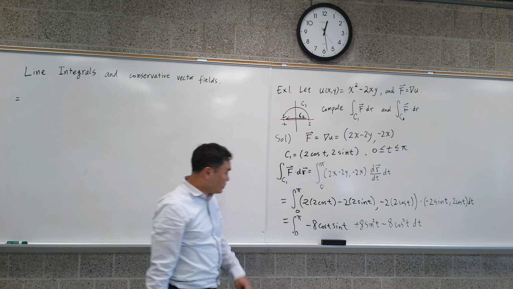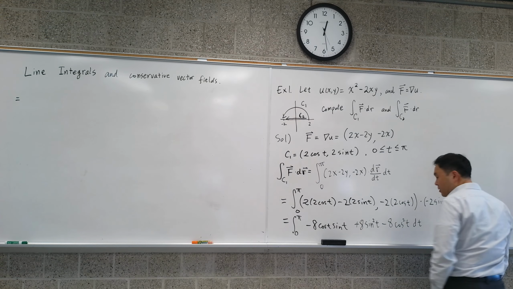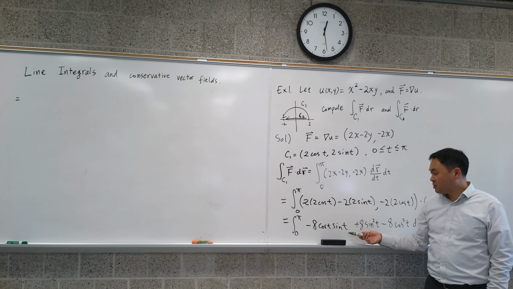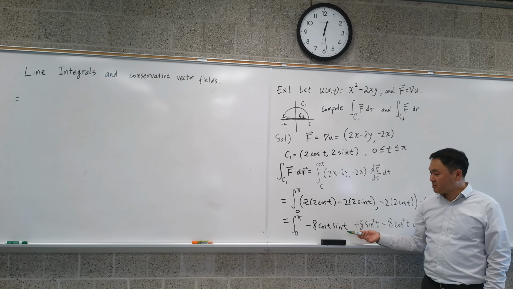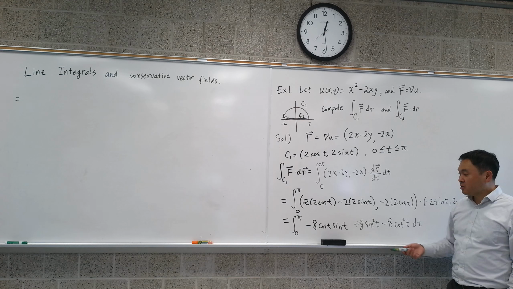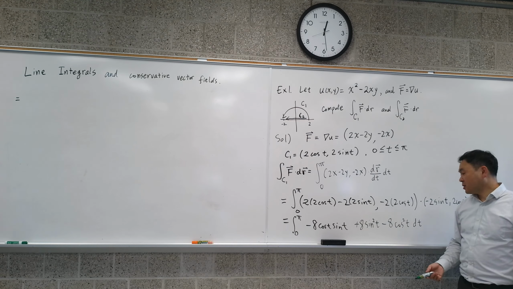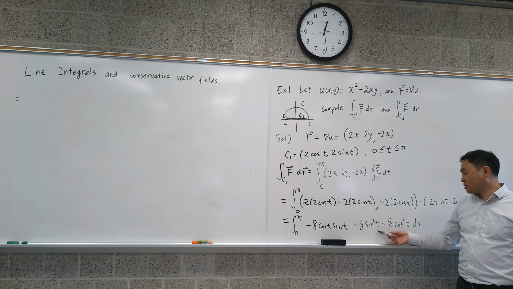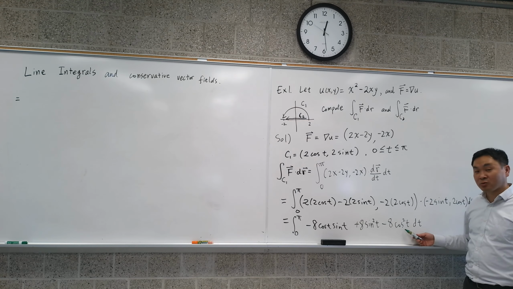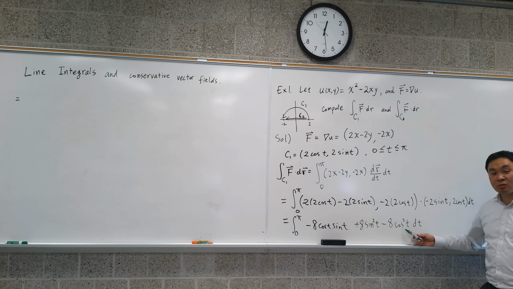Okay, well, there are several ways to go about integrating this. So this part, you can integrate by setting sine t as u, and derivative of sine is cosine, so cosine t dt could be du. And then we've done how to integrate sine squared and cosine squared. You rewrite this as 1 minus cosine 2t over 2, and cosine squared is 1 plus cosine 2t over 2. And you do that, you can do the integral.